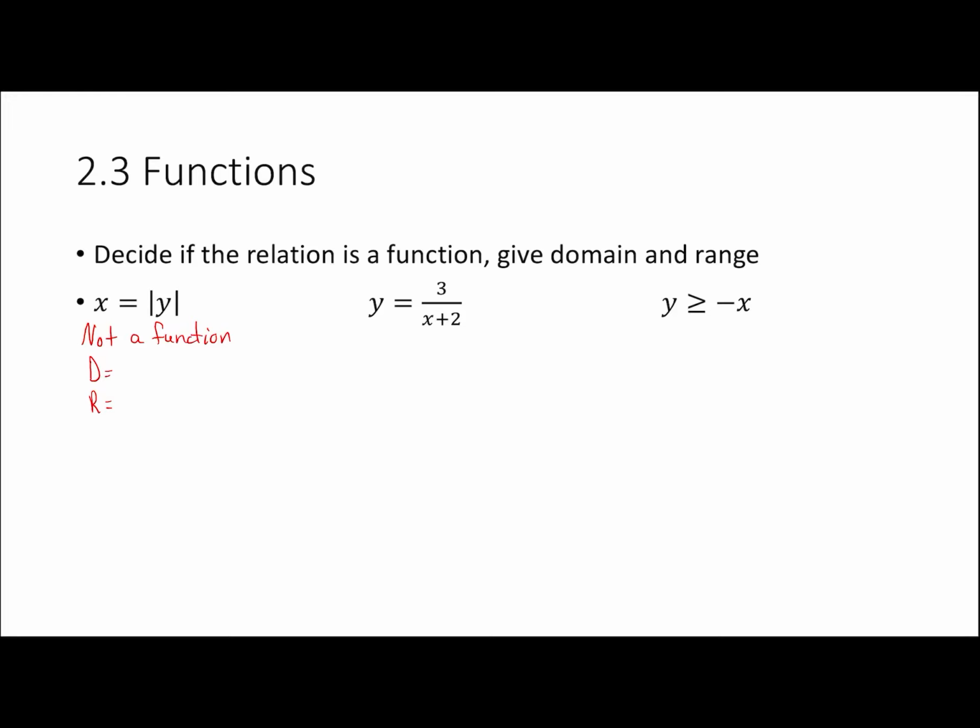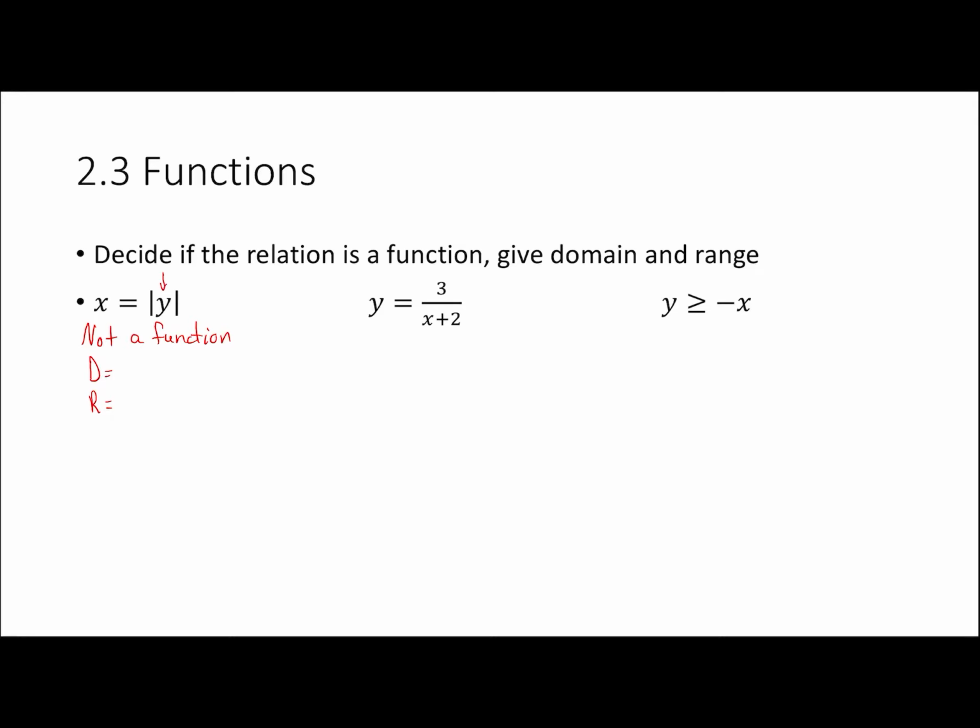However, if I told you that x is 2, well, you're not easily going to be able to tell me what y is. However, if I told you y is 2, well, then you can tell me the value of x, because the absolute value of 2 is 2. Or if I were to tell you that y is negative 5, we'd say, well, the absolute value of negative 5 is positive 5, so x is 5. And so really, because it's not a function, we want to think about finding domain and range in the opposite way, with the y being what we're putting in, the x being what we get out. Because in this case, we would put numbers in for the y value. And then we would take the absolute value, and that would give us the x.